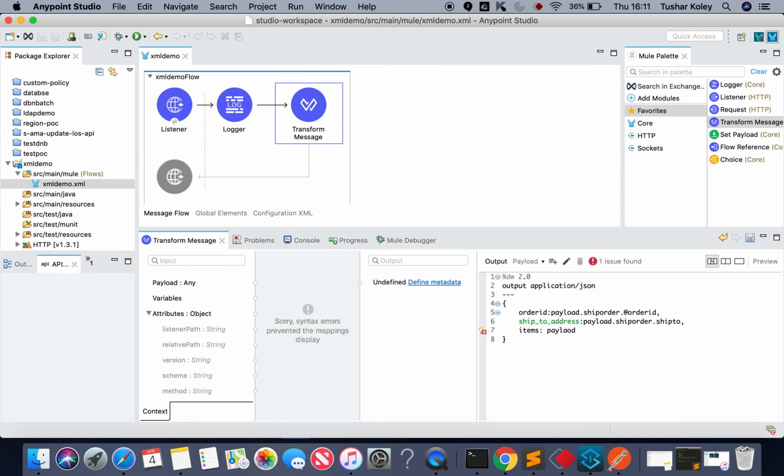It's going to be payload.shiporder.*item, with a star because item is an array. Then we need to map it directly, so I can just do map dollar.